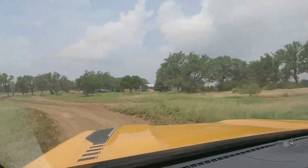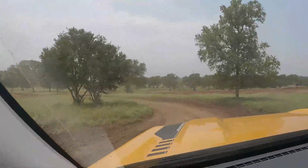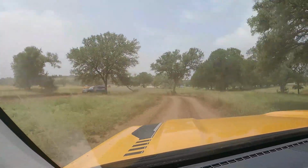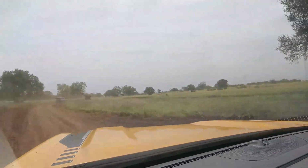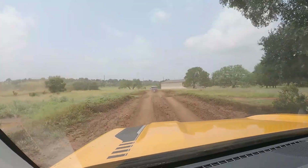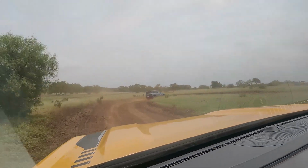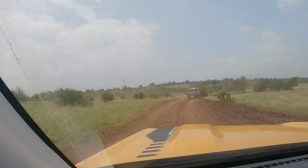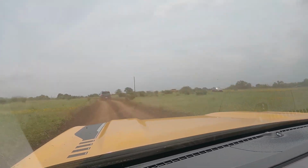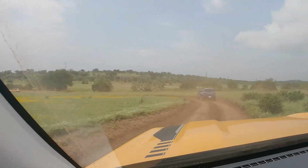So the Roadrunner course, we did that with the Bronco Sport, and you're in loose dirt, mud, ruts, sand, all that stuff, and we were putting them to the test. They said to get after it, but I think we went a little harder than they suggested, because we were trying to drift corners. The Bronco Sport handled it extremely well. It was something I wasn't necessarily expecting a lot from going into it. We figured we'd just drive on some dirt roads or some small stuff, but we put these things up on 2 wheels, so it was nuts. The Roadrunner course was really a good time and showed you how capable the vehicle really was.